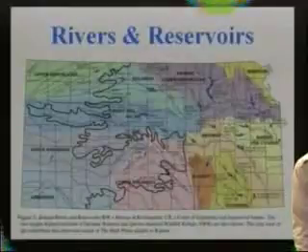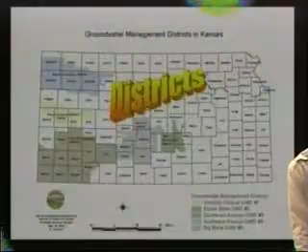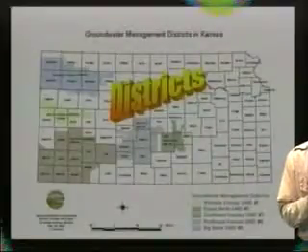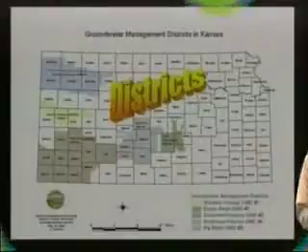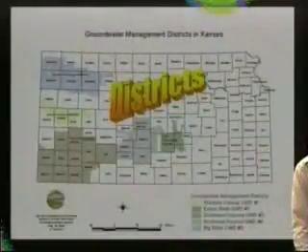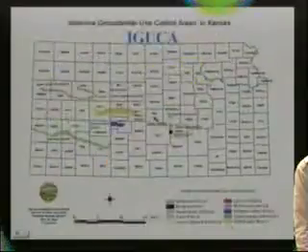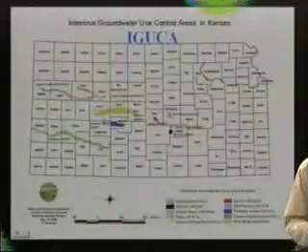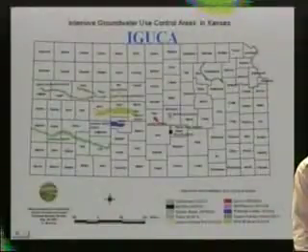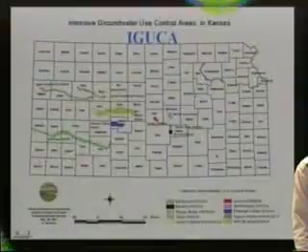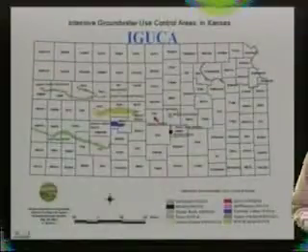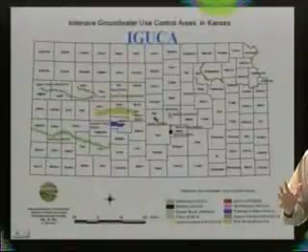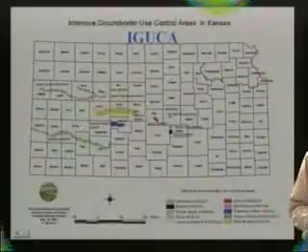How much is in your reservoir now? Somebody's got to monitor that. Then we say, okay, let's create districts, water districts, as to who's going to have certain scenarios in these zones. These are all maps you can get off the Kansas Water Office site. Tremendous amount. Then we'll get into intensive groundwater uses. Who's using it the most, and where, where's the recharge part to get that part of the groundwater system fixed? And so all these things have come into play. The IGUCA, the Intensive Groundwater Use Control Areas. It's a group of people who make up the rules and monitor this and have to report.